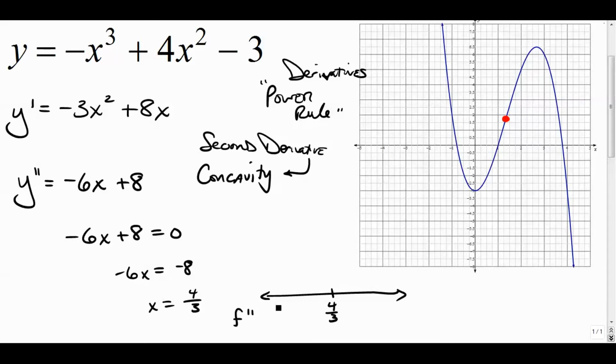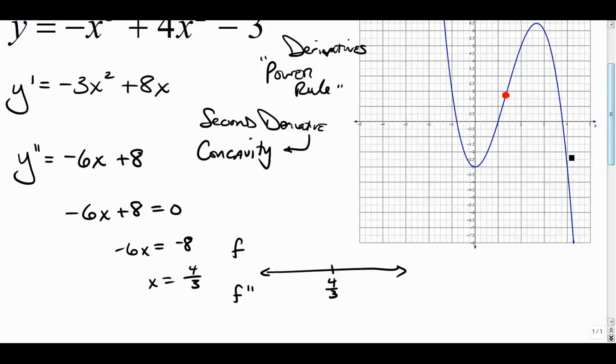So what we want to do is our second derivative test and relate that to our function. In my past couple of videos, you've seen me use these number line tests. So I'm going to pick a number to the left of 4/3. Let's pick 0. That's the smartest number to pick. And we're going to test it inside our second derivative. So plug in 0 right here. Negative 6 times 0 obviously is 0, plus 8 is a positive number. That means our graph is concave up. When the second derivative is positive, the graph is concave up. So that would mean that it kind of holds water, right?